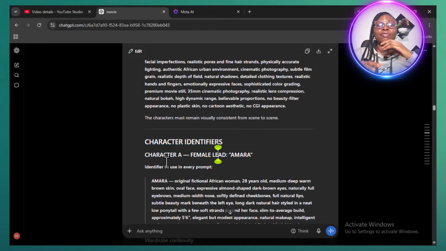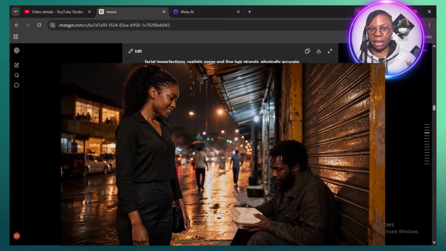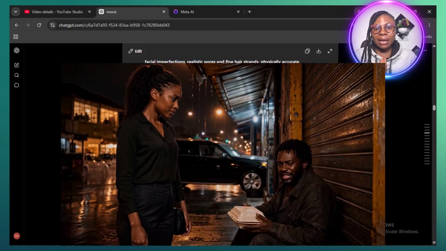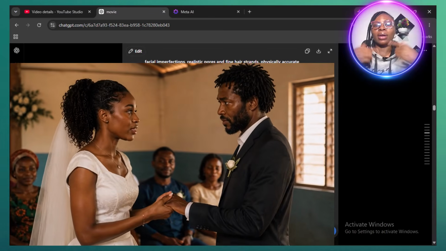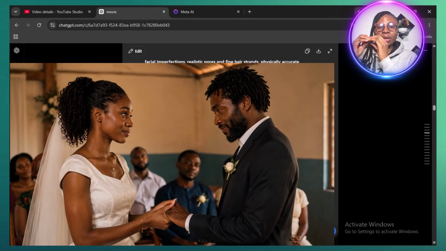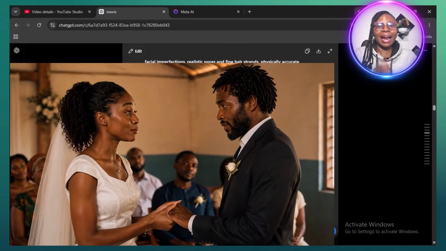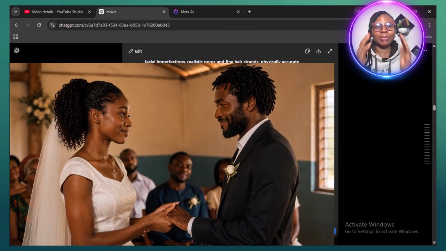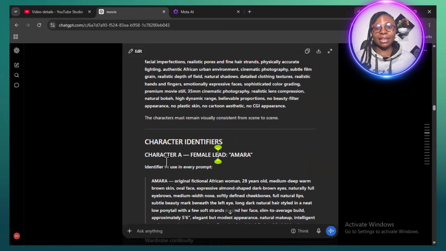Even if you have multiple people talking in the scene, make sure you use a character identifier so that Mr. A will know who is talking to Mr. B, where he should talk to Mr. C, and what he should be doing to Mr. A. Exactly. The character identifier helps the AI understand who is talking to whom, which character should be responding at a specific moment, and what the character should be doing.